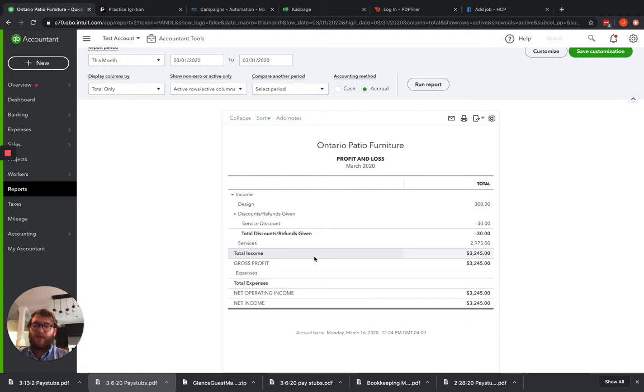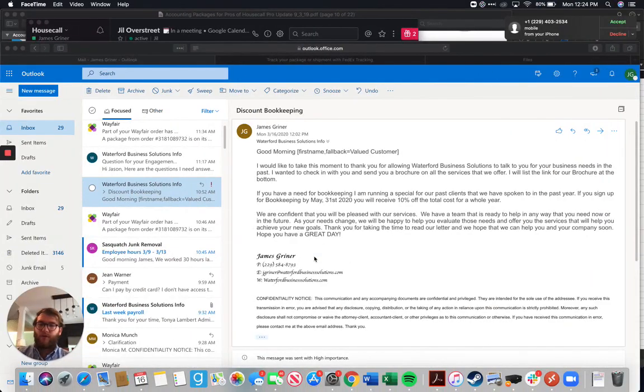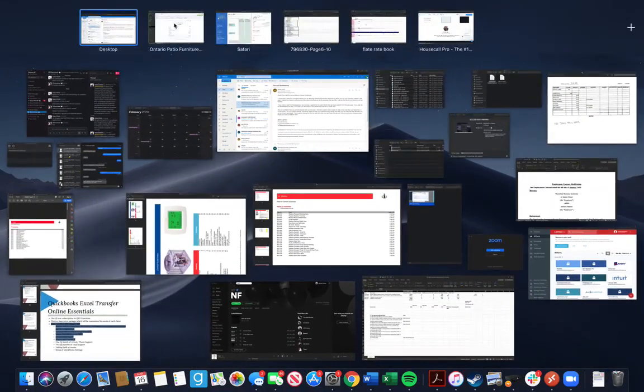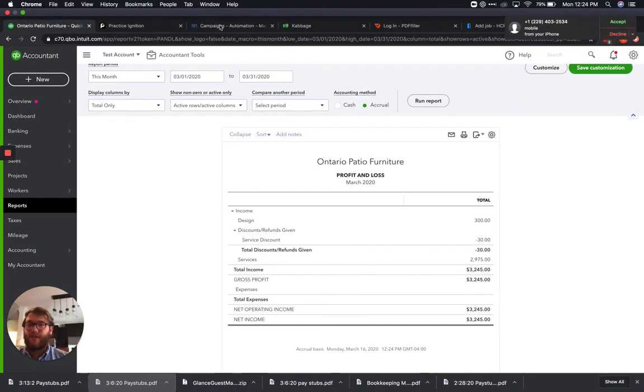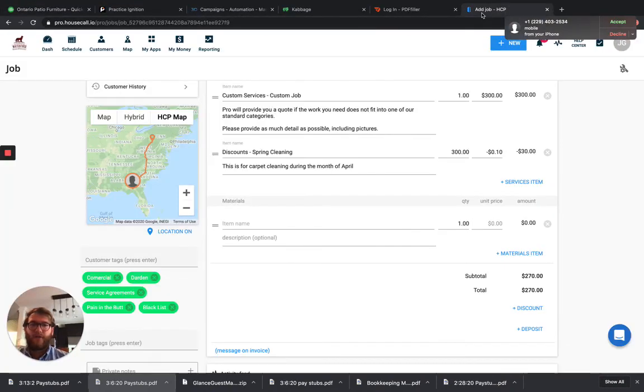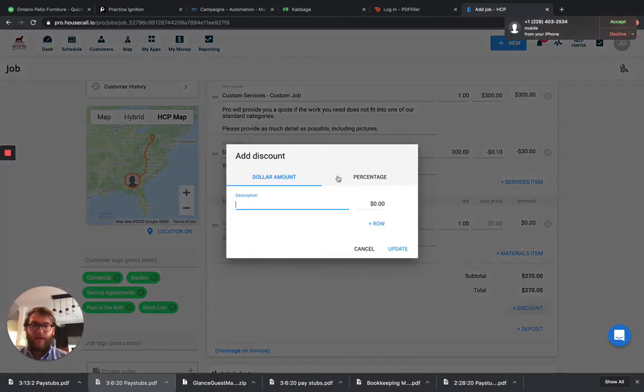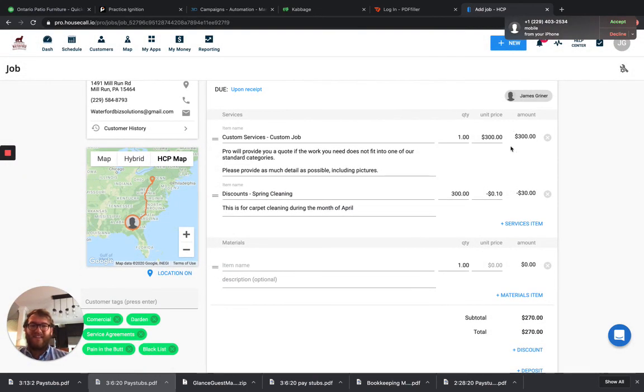One other thing to keep in mind with the discounts in Housecall Pro and in QuickBooks Online is the fact that if you use this discount down here in Housecall Pro and you apply this discount as a percentage, then it's going to take a discounted percent of the entire invoice.